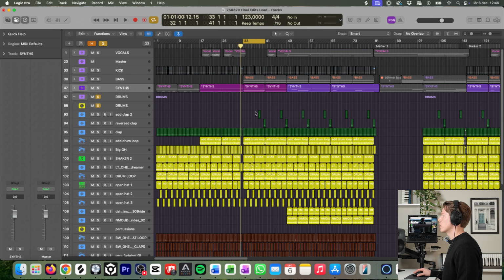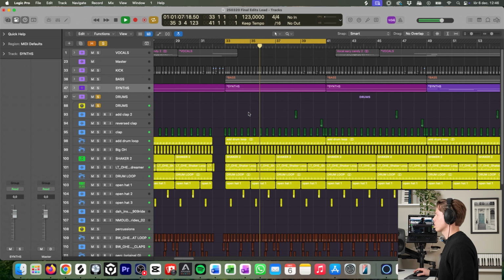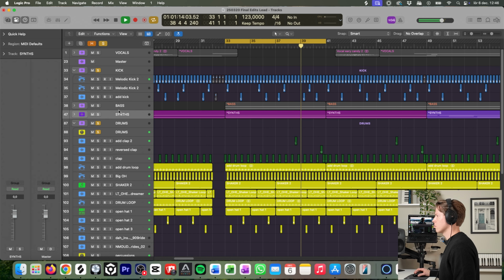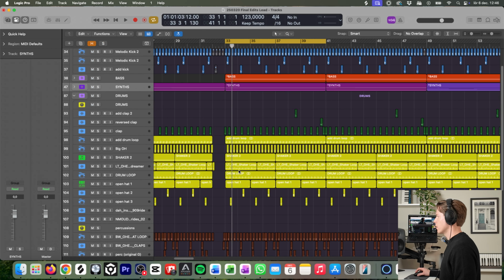So this is the drums basically, together with the kick. And the drums consist of a lot of things. You know what?